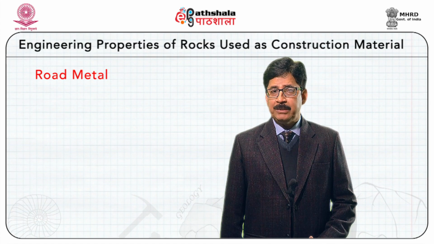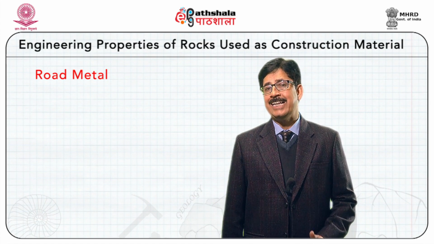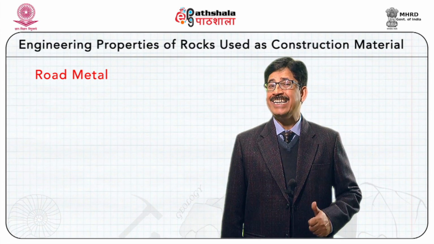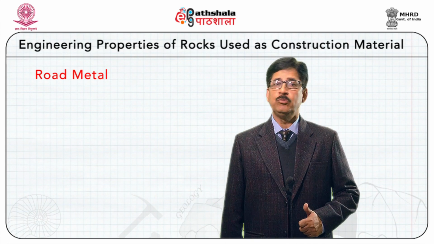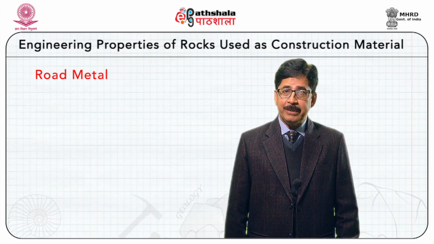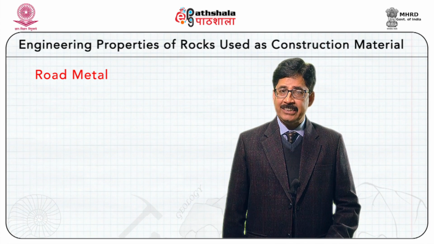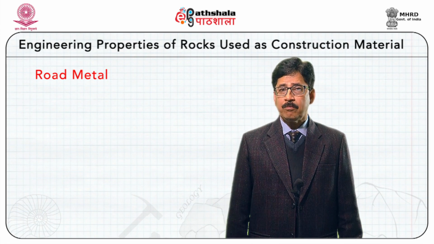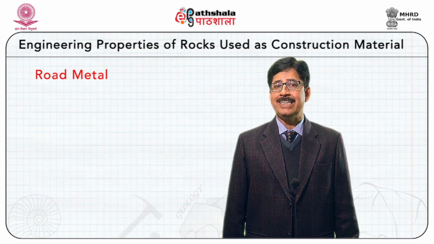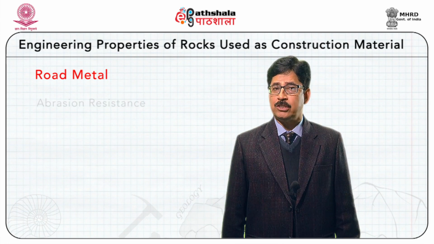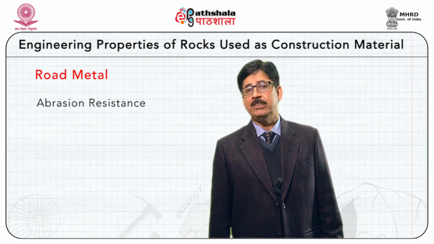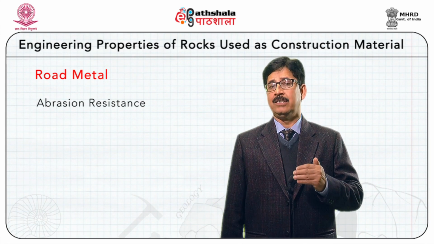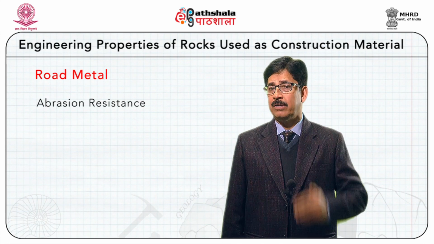The most important parameter of road metal is that it should be strong enough, it should have high impact strength, it should have high attrition strength, because once vehicles move over the road, the aggregates vibrate below the asphalt and hit each other. So we need a strong rock which has low attrition value. Then we have a very important property, that is resistance to abrasion, which means how fast your rocks are going to abrade under the influence of rubbing of tires.